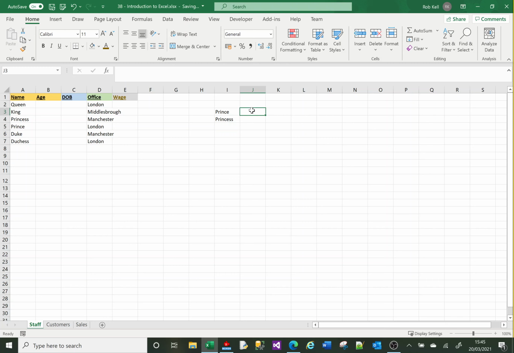However, if I did it the other way and I typed princess and then I start typing prince, it's going to say, do you mean princess? It's going to try and force me to put two S's at the end. In order to avoid that, if you press back, as in your delete key or even your space like that, and then just delete it, it'll get rid of that option. So it says, all right, you're doing something new, I'll leave you alone to put in whatever text you want.